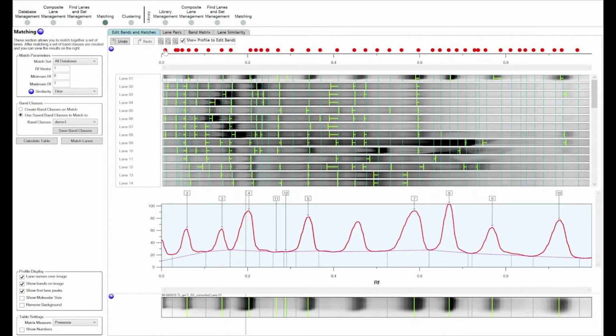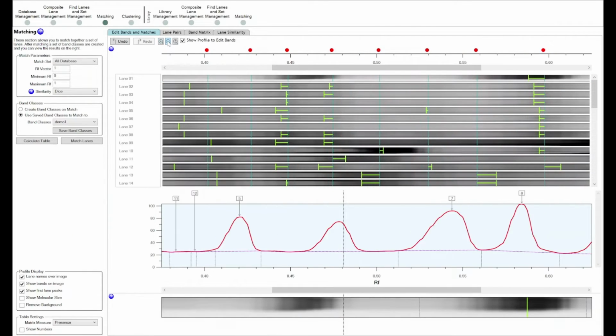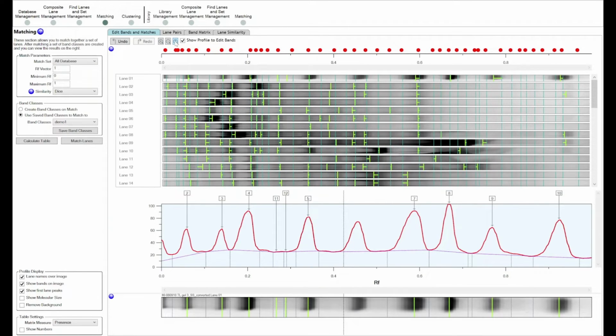You'll notice that since we clicked match lanes, we've got a lot of red spots at the top here. And if we click those, they will highlight where our band matches are amongst our database. So if we left click on those, we can see that they'll highlight all of our matches between all of our lanes. If we right click them, we can remove that match if we don't want it or not interested in it or don't believe it's a true match. Or we can left click to add a new match along those lanes. And you'll see that it gives you the turquoise line to say that it's looking for a match in that area. We've got the ability to zoom in on the profiles, zoom out, or reset our zoom of the lanes that we're looking at.